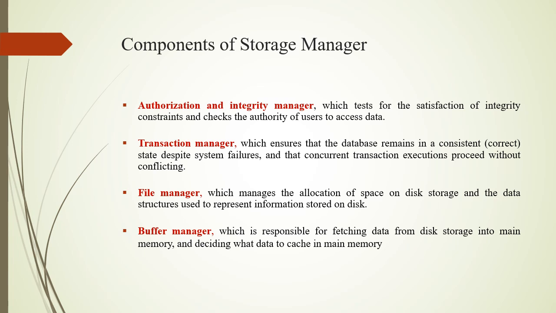Next is the transaction manager, which ensures that the database remains in a consistent, that is correct, state despite system failures, and that concurrent transaction executions proceed without conflicting. File manager, which manages the allocation of space on disk storage and the data structures used to represent information stored on disk. Buffer manager is responsible for fetching data from disk storage into main memory and deciding what data to cache in main memory.